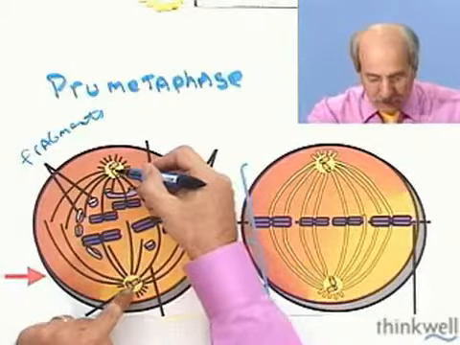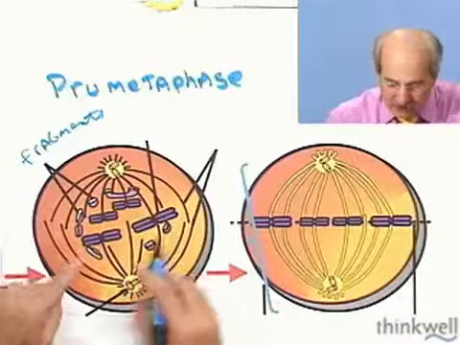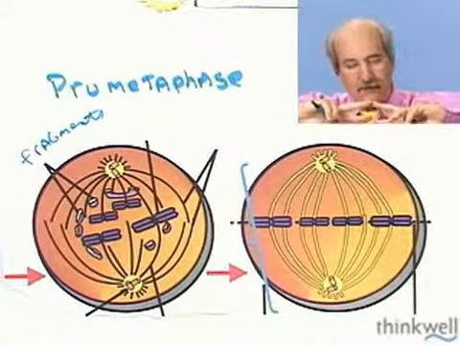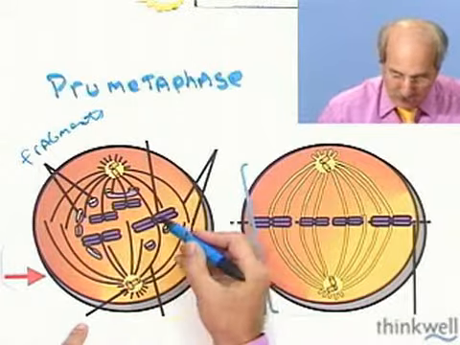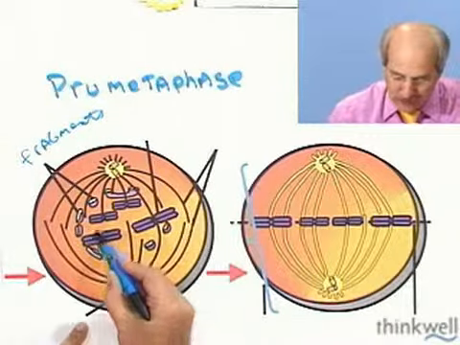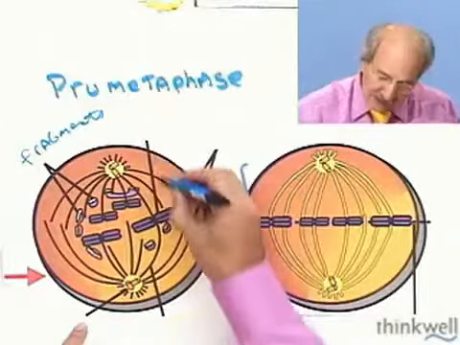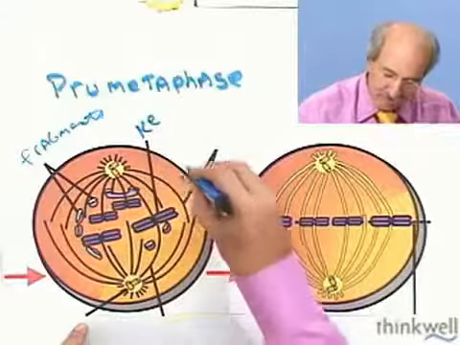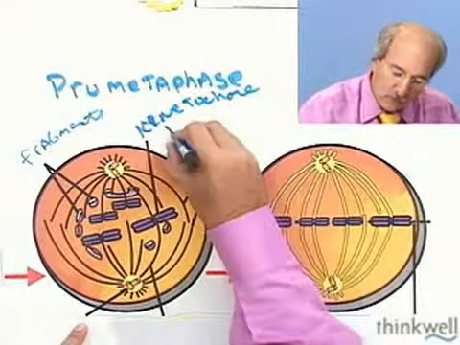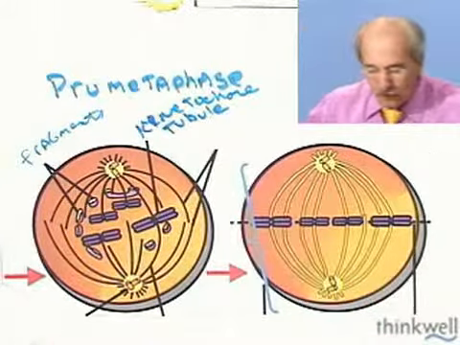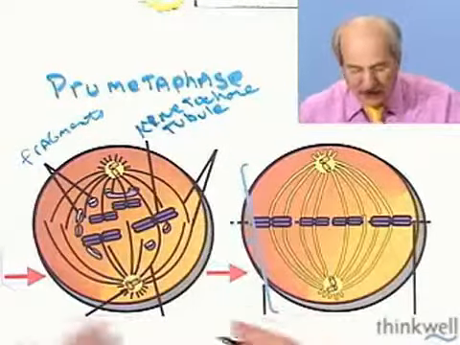Look at our centrosomes. They're at either pole, if you will, and you have the chromosomes as clearly doubled sets of chromatids. Interestingly enough, at this point, look what's happened. Some of the fibers have attached to the kinetochore. So I'm going to say that this is a kinetochore fiber, or tubule, or fiber, whatever. And oh look, here's some tubules or fibers that have not attached to kinetochores.